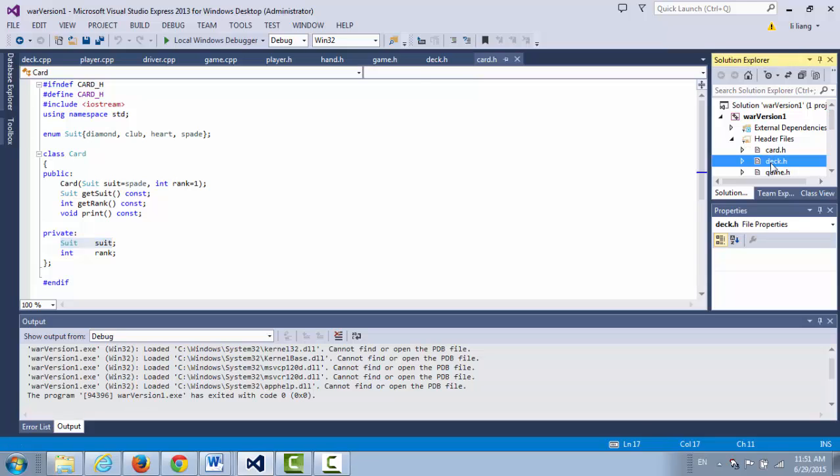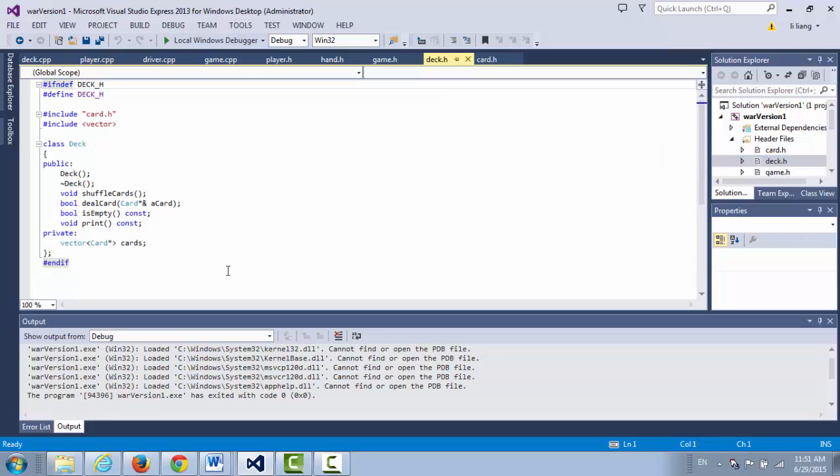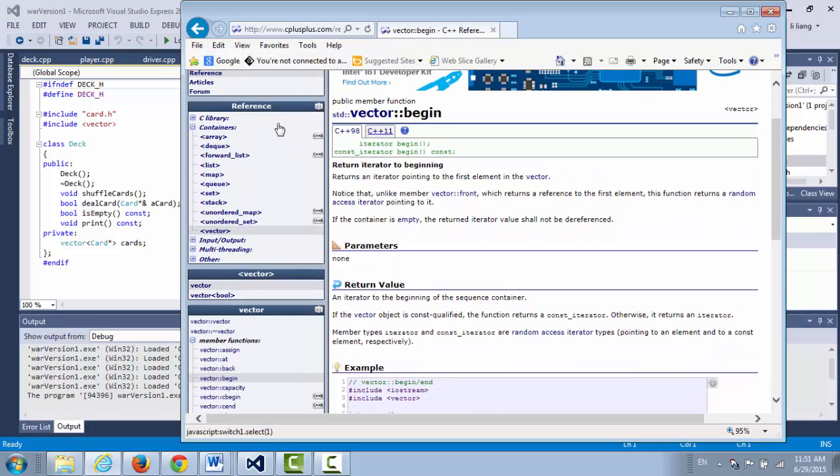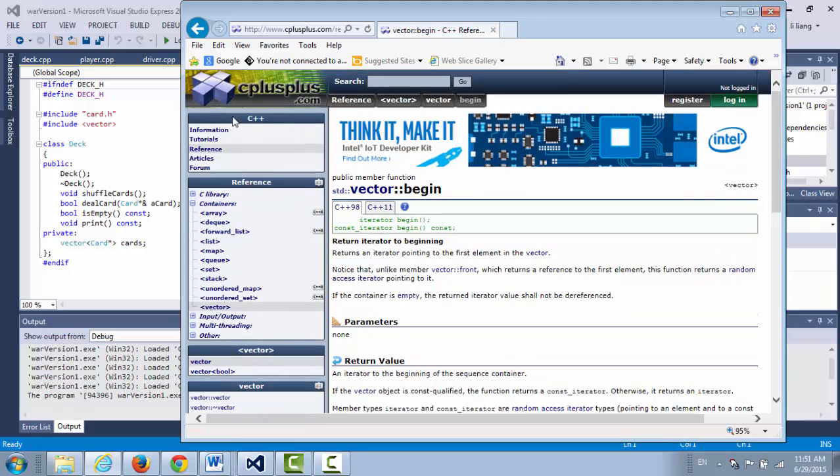I'm going to show you the deck. For deck, we use a vector to keep track of the cards. If you have never used vector before, this is a good place to get started. On the cplusplus.com website, you can go to reference, then go to containers, and vector is one kind of container.